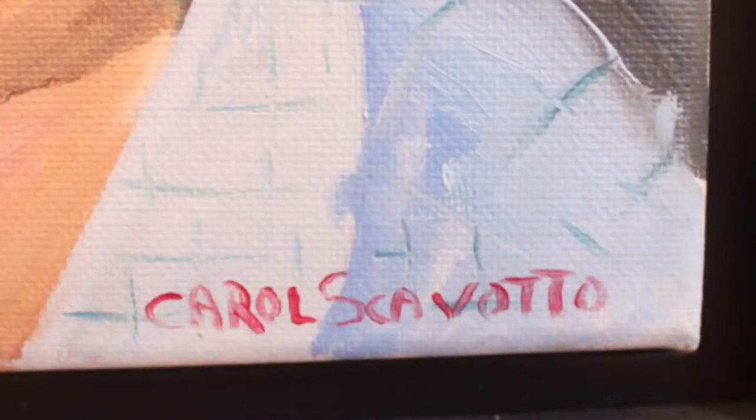So the hands, your hands are so important, and now you broke away from that. I did. And you just started to focus on the face, and then the face became a mask. Exactly. So now, can we talk about some of these really great masks that are right here?